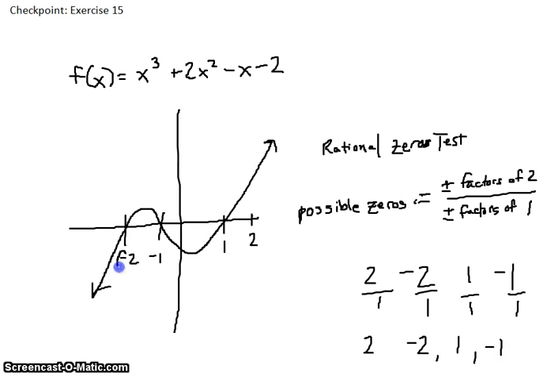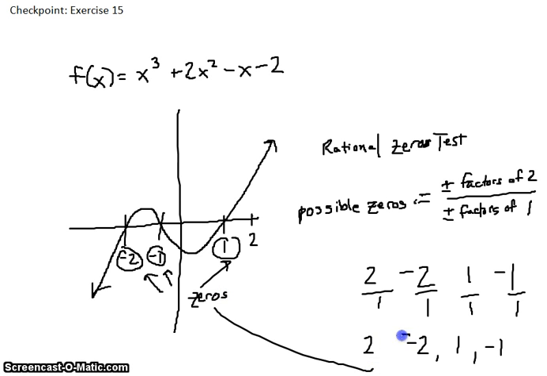And as you can tell, the zeros are where it crosses the x-axis, and it crosses 3 times. So these 3 are your graphical zeros. And they are accounted for. There's one of them. There's another. Oops, I got 2 of them. And there's my third one. So all the possible zeros are located here on this graph.